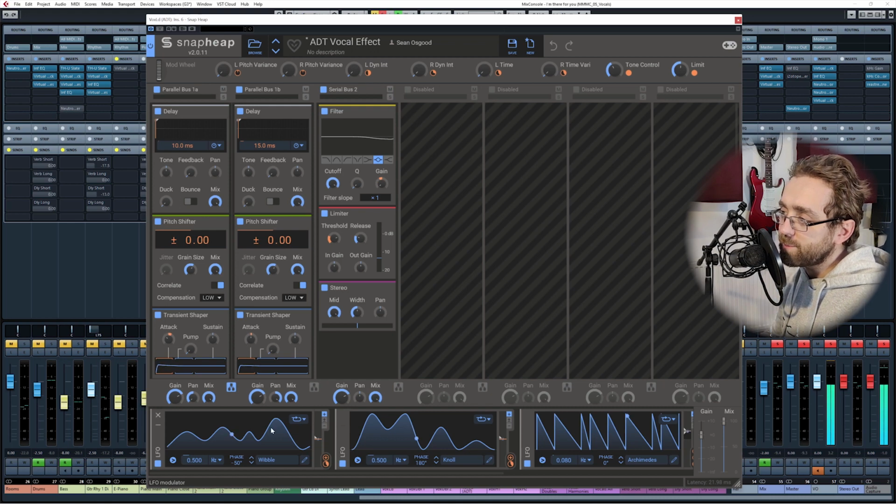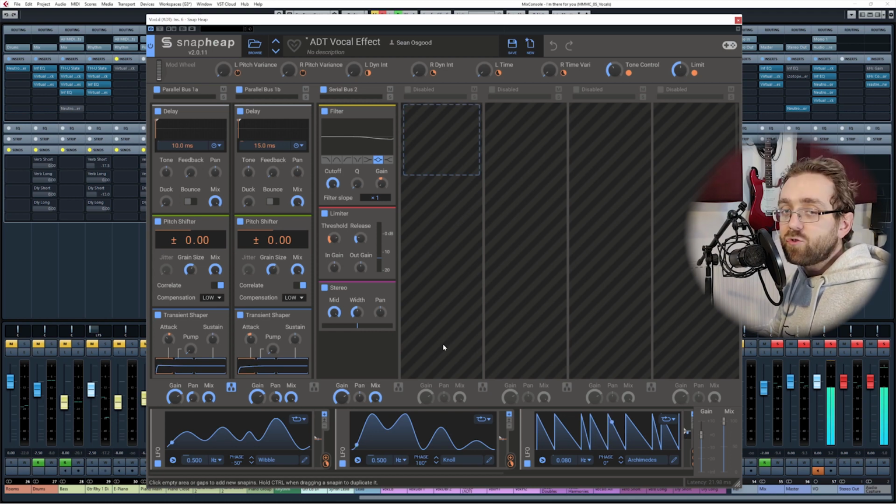So you want the LFOs to be different as much as possible. You can see here we're sharpening a lot more than we are in this phase of this LFO. So that's essentially our pitch variance sorted.